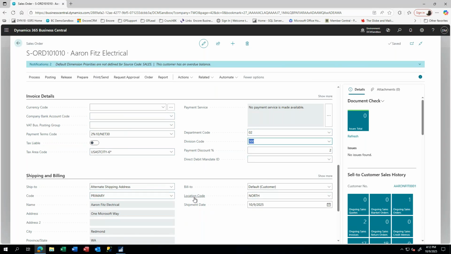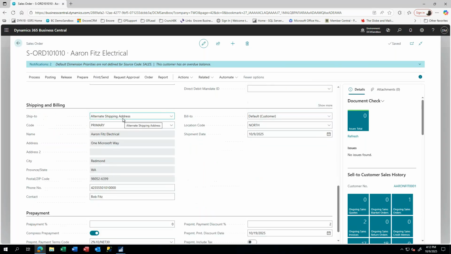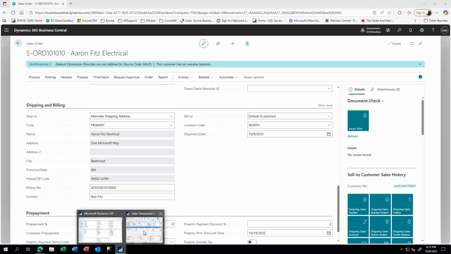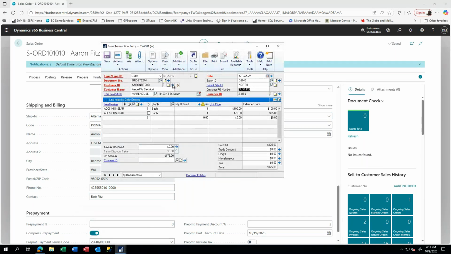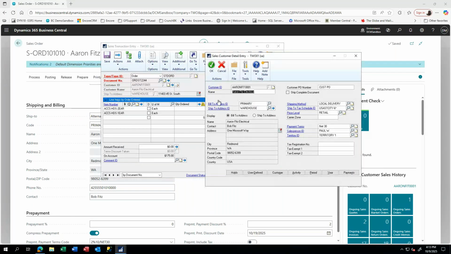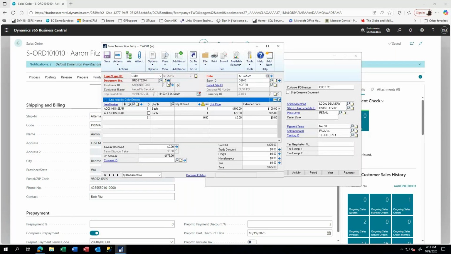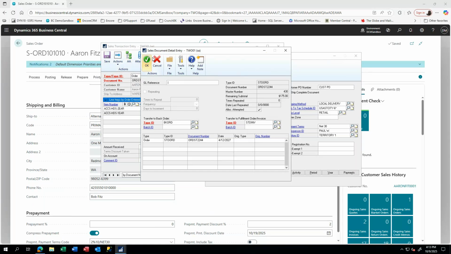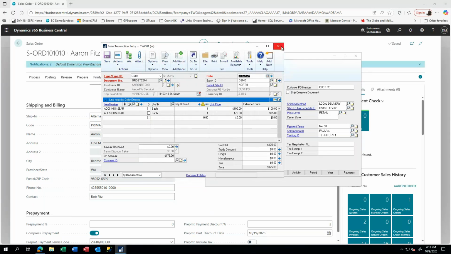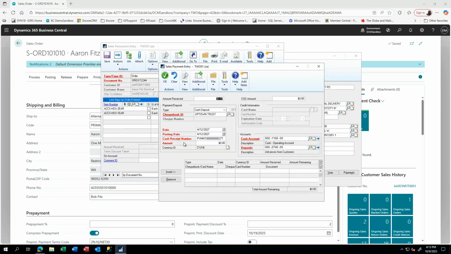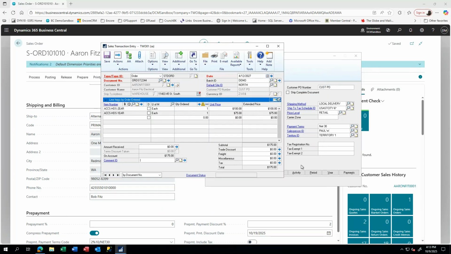And then underneath our shipping address, I can have a different ship to than I have the bill to. The bill to is where the customer gets the invoice. And in GP, we have exactly the same thing. So in GP, in order to do the same thing, you would have to use the customer ID here to change your shipping addresses. And you'd have to use your document number inside here for seeing what the documents are. And then underneath your items down here under the amount received, there's the arrow key in here, and this gives you your posting dates and things like that. So this inside here is how we do this.